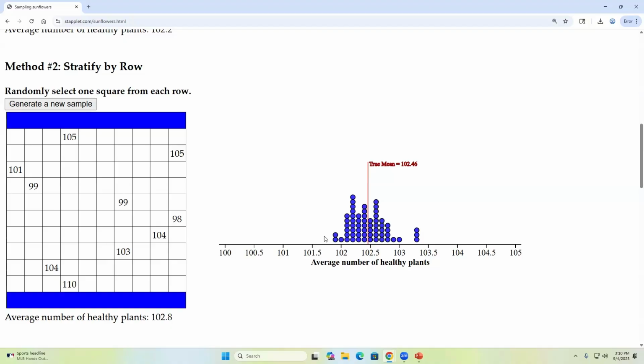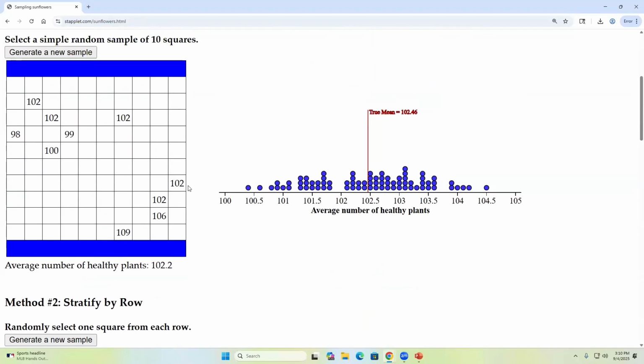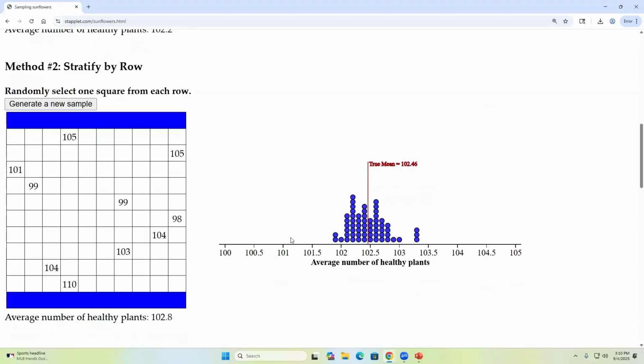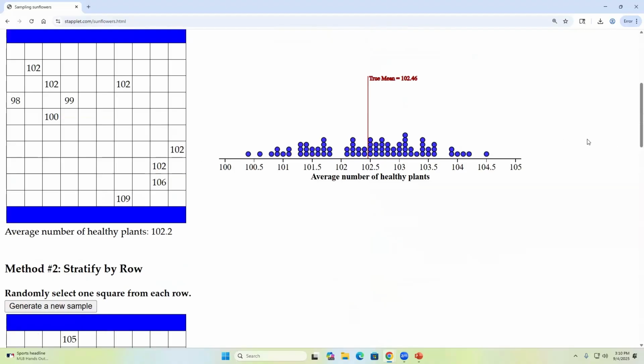However, the big important thing to see is that this spread here is way smaller than this spread here. So when we stratify by row, and row is associated with the variable that we're trying to measure, we get a much tighter spread on our sample, which means that we reduce sampling error compared to if we just chose a random sample.